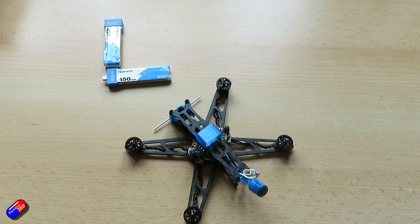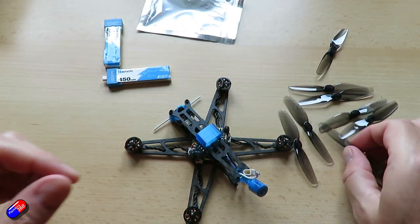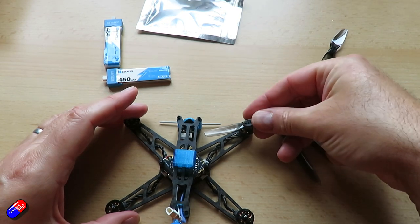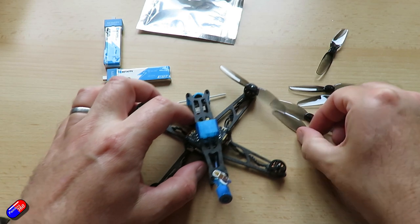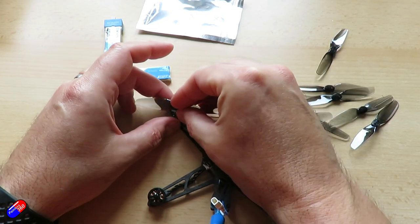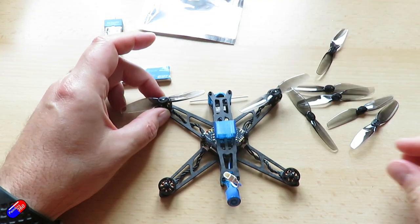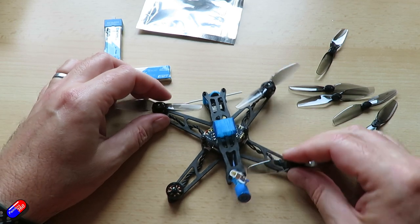Again, the flight controller is an F4 1S 12 amp all-in-one flight controller main board with the ELRS 2.4 receiver all installed. The camera at the front is a Cadix Ant camera, which performs okay, but only okay. I'll show you that in a minute. And it reckons on the website flight time is 3 to 5 minutes with a 450 mAh 1S battery and 15 plus minutes with a VTC6 3000 mAh battery.